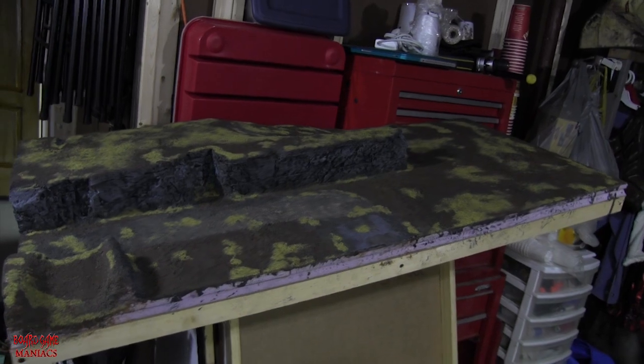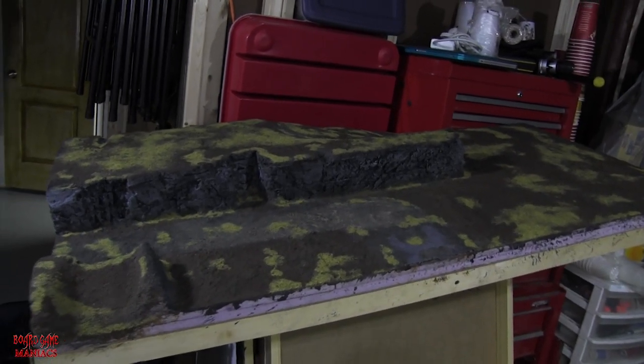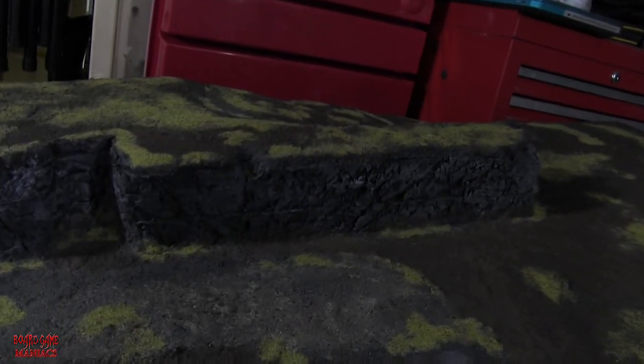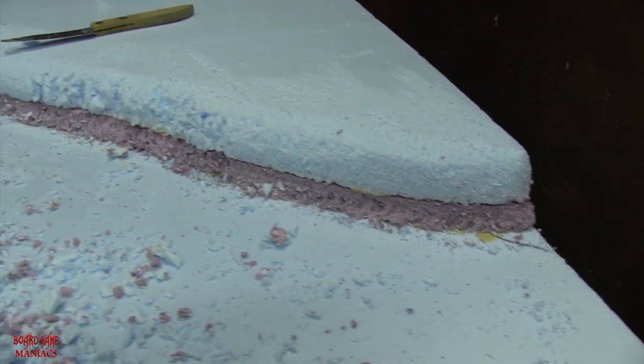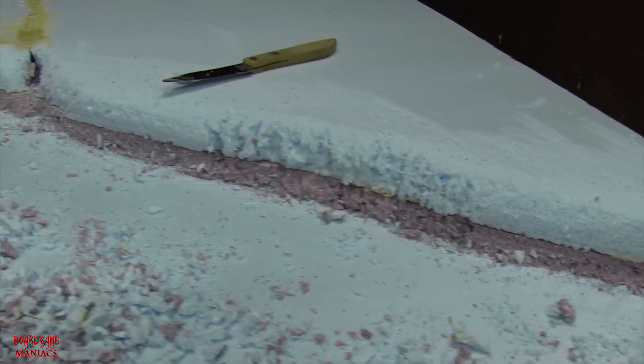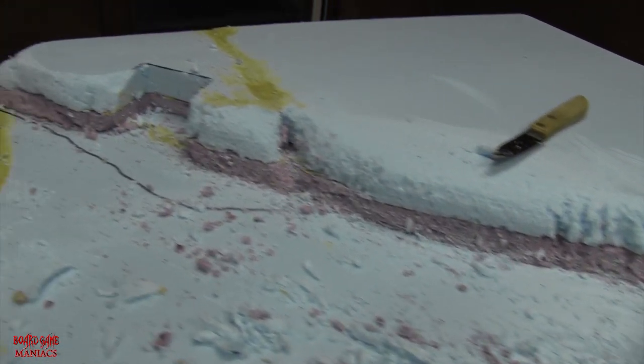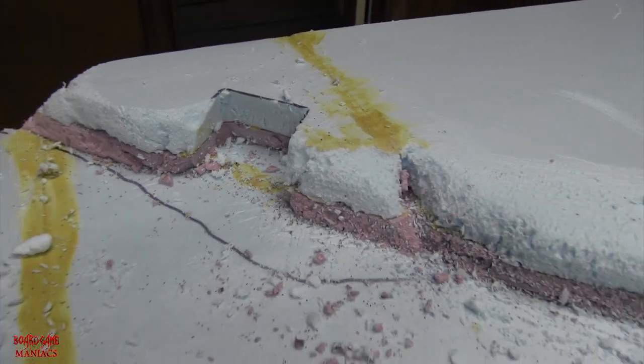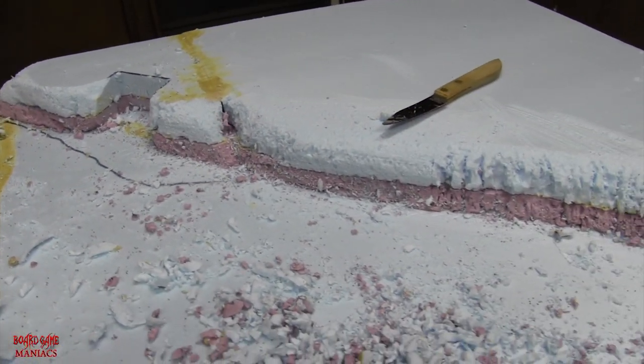So let's go back and take a look at the progress where I'm cutting into the foam to make that nice little rocky part. As you can see, I'm still working on the rocky part here, and I still have to work out the stairs inset. So I'm just going to keep chipping away.